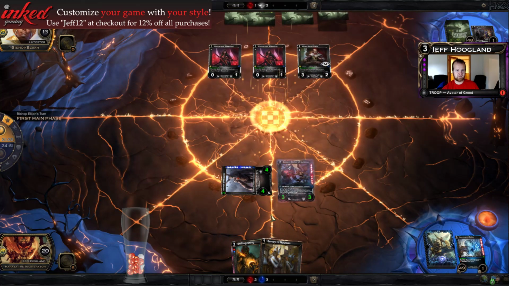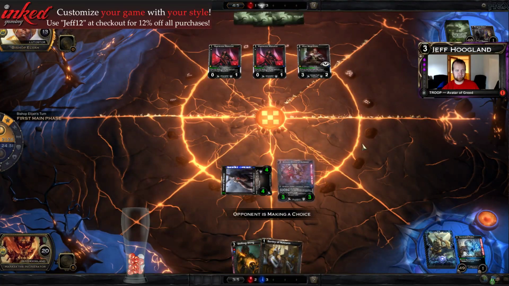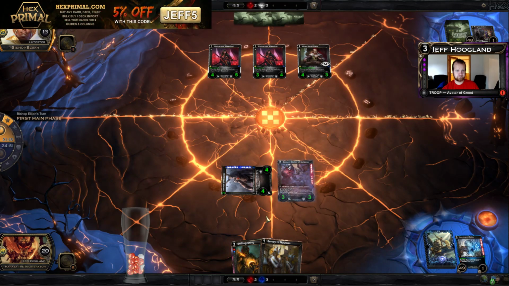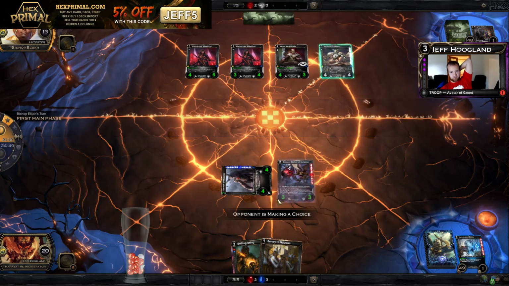I feel like we're in an okay spot so far. They have a little bit of momentum going. If I brick on a socketed card next turn, I could be in a little bit of trouble. If I hit a socketed card, though, I feel like we're going to be in a pretty good spot. Trigger this Animus again.